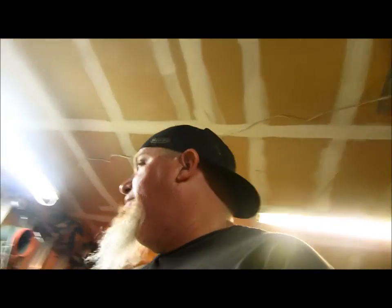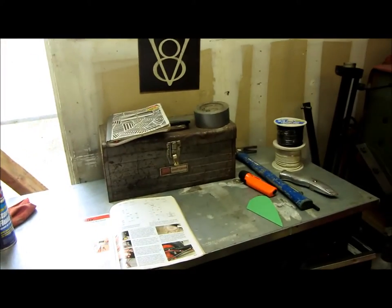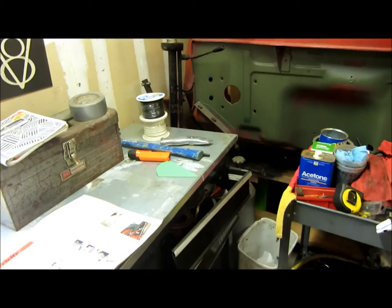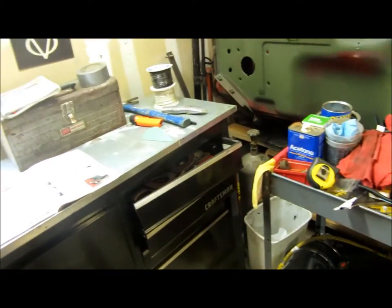The dude I bought the wiring from was creepy as hell, but he had a pretty good deal on wiring — he was just kind of a creepy guy. He lives in his van, and I'm not saying everybody that lives in a van is creepy, but this guy definitely was. I go by myself and pick it up if I need to — the swap meet's not too far from here. He said he always has wiring because he gets some kind of bulk discount doing wiring on big trailers or something. He had a nice spool of 10 gauge there, but I don't need that yet. I need to buy a spool of 10 gauge and then a small spool of 8 gauge. I generally go one gauge higher — numerically lower — than I need because I don't want wiring problems.